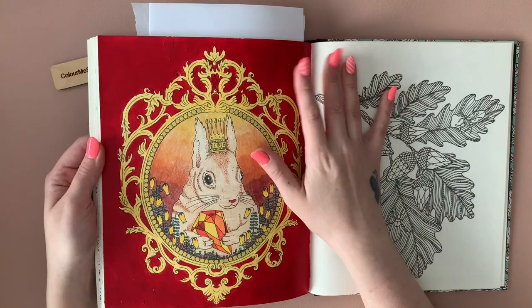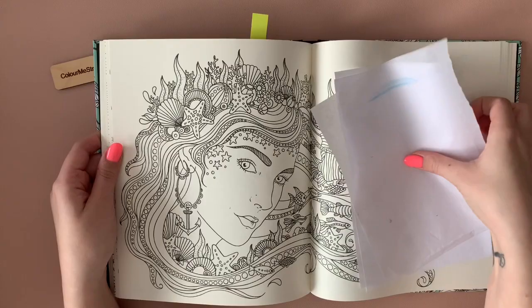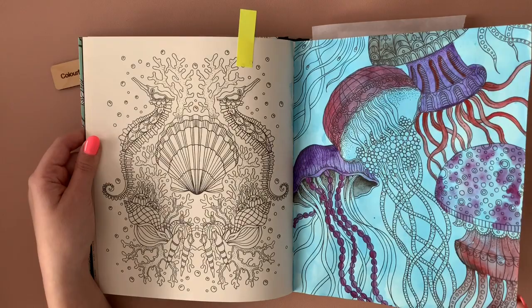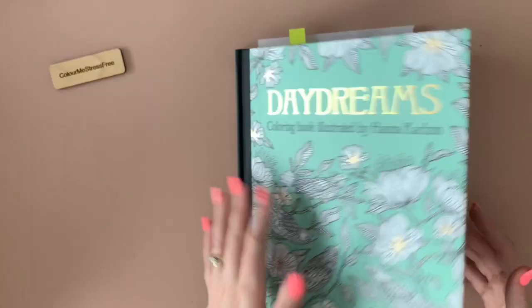Oh this is a page that I'm going to work on very soon — that's why I've got the paper there ready. I pasted this the other night with watercolor paint, that's literally all on it, so I do need to go over that with color pencils, stickles, glitter. Again with the inktense and neocolor twos — you can see with the warping of the paper a little bit where I've used water. So that's everything in Daydreams. We've got Seasons.